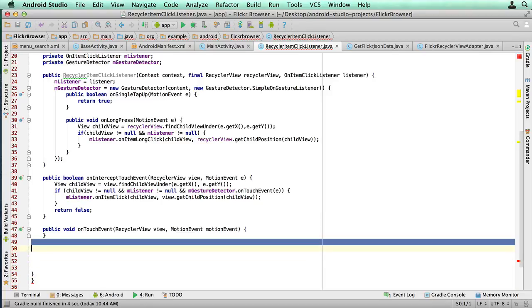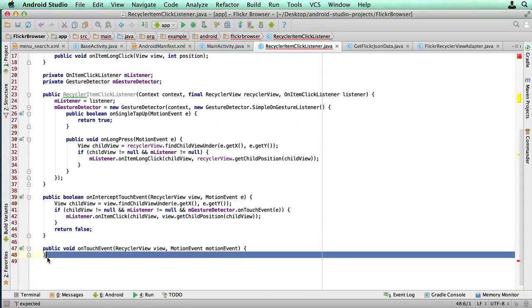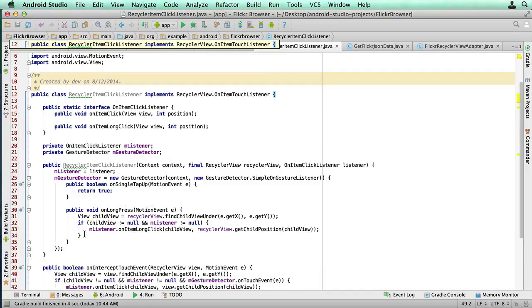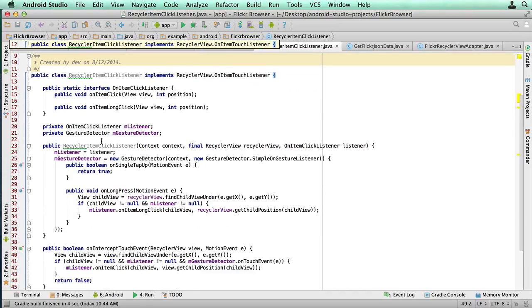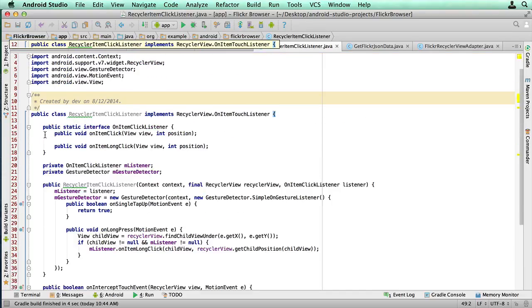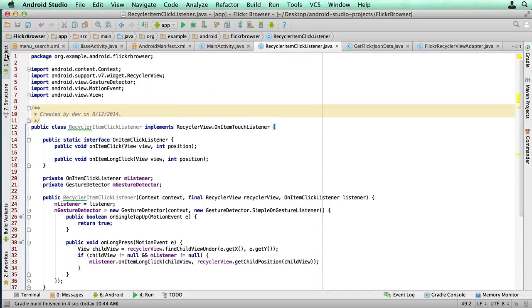And I'll get rid of some of these. I'm just going to clean that up and we should be good to go. So essentially this code, you don't really need to understand too much about it because it's all happening behind the scenes. We're going to implement this code in our adapter, in our RecyclerView, so that it actually checks for both a click, a simple quick tap, or a longer tap. And we can then create functionality for the view depending on the event that's occurred. So with that done, no errors, we can go back to our main activity.